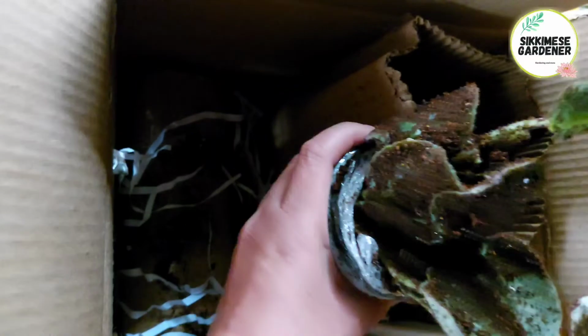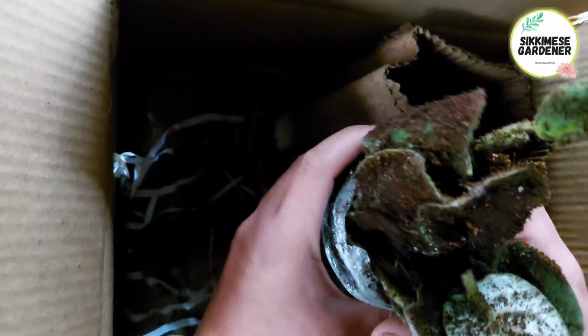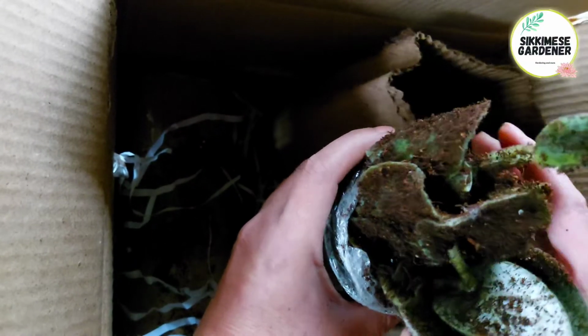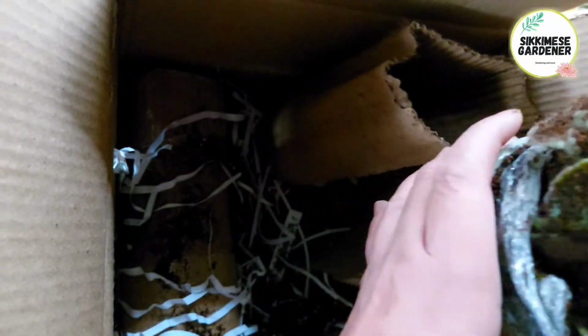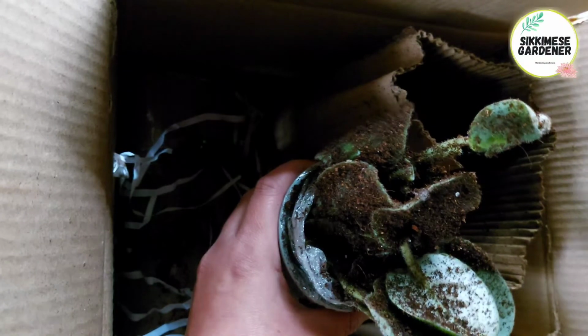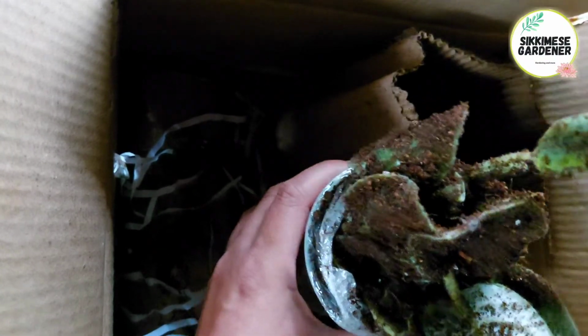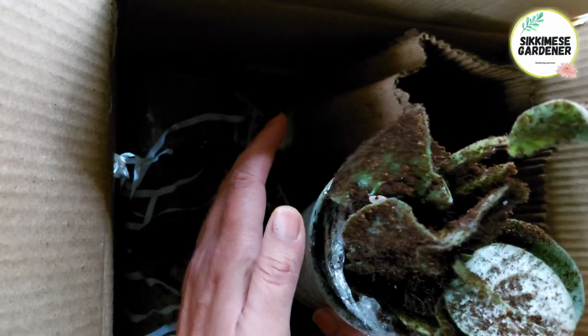Okay, this is really sad, but I blame the courier delivery people, because I've seen how they handle packages. They just throw them around no matter what is written on them. With live plants, they show you which way is up, right? As with some other delicate items, but they rarely pay attention to that.